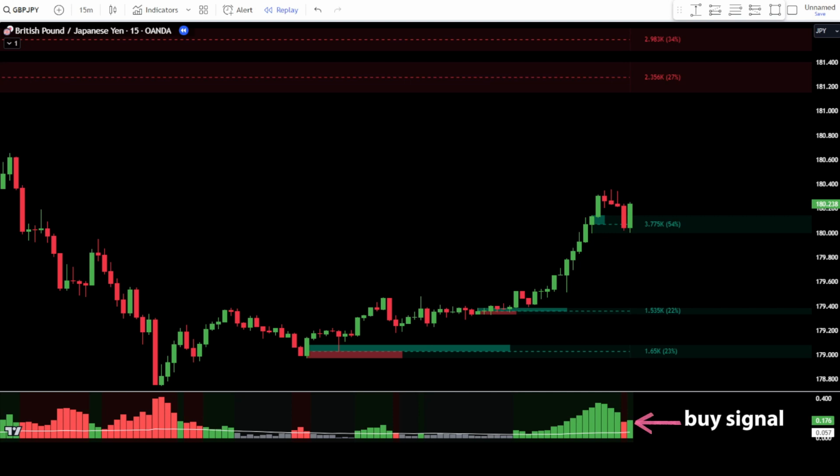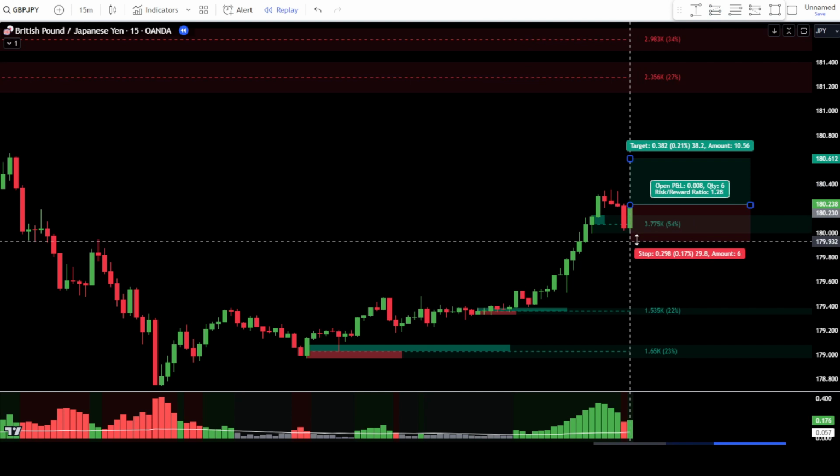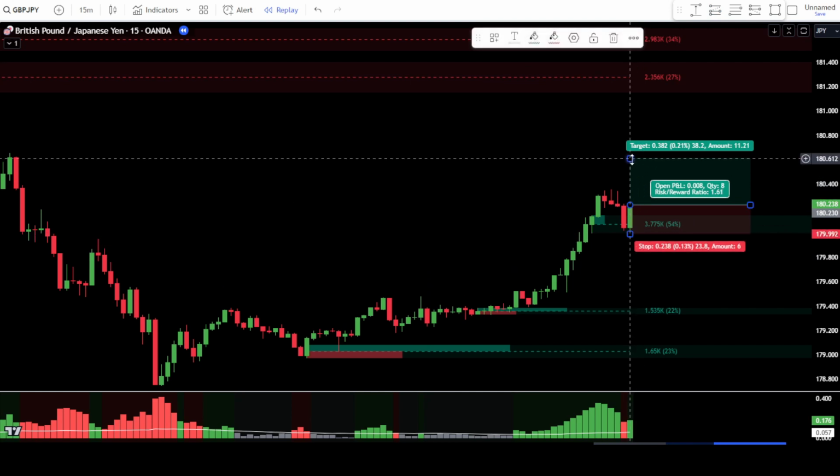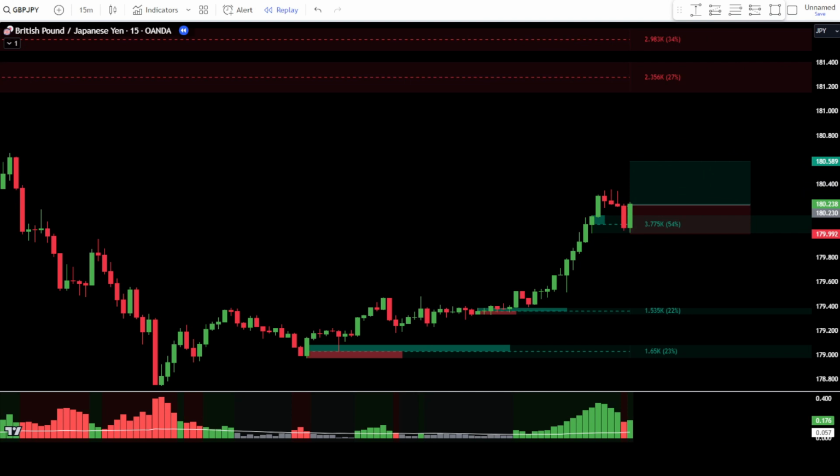4. When the buy signal from the Braid Filter appears, ensure that it's a valid buy signal. This means that the green bar should close above the filter line. 5. As confirmation, ensure that the formed candlestick is bullish. 6. If all conditions are met, you can place the buy order after the bullish candlestick closes. 7. Place a stop loss below the bullish price action volumetric order block line. 8. Use a target take profit with a risk and reward ratio of 1 to 1.5.